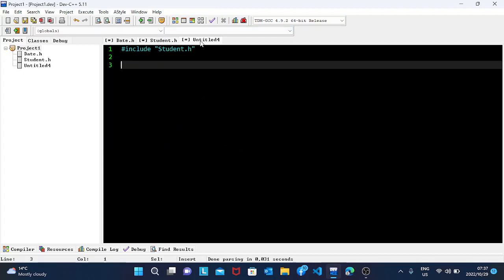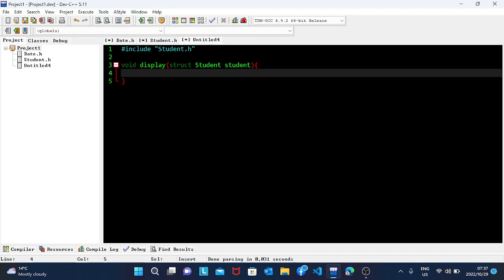So let me say void display, and then struct student, and then student as a variable, and then now I have to write the body for the function.